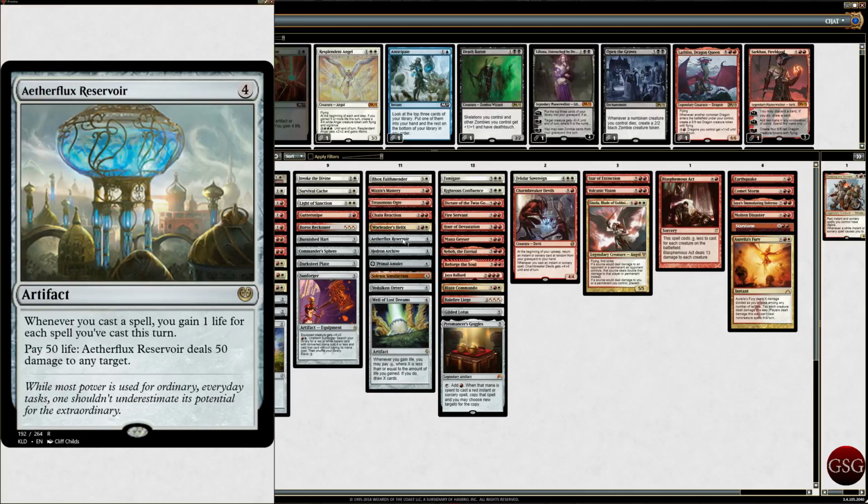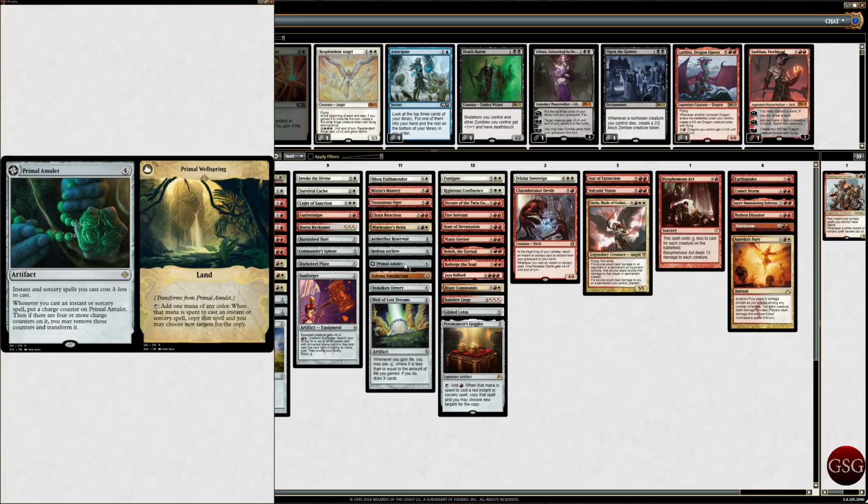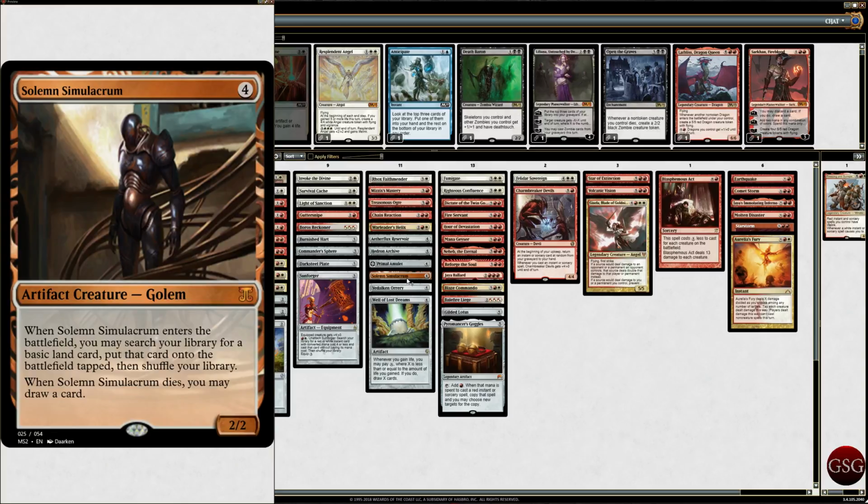Aether Flux Reservoir is pretty good if we start to cast a lot of spells, or if we gain a lot of life, we can just burn our opponents for 50. Hedron Archive for some ramp. Primal Amulet for some pretty sweet ramp, and it allows us to copy our spells if we use it. Sad robot for sad robot.